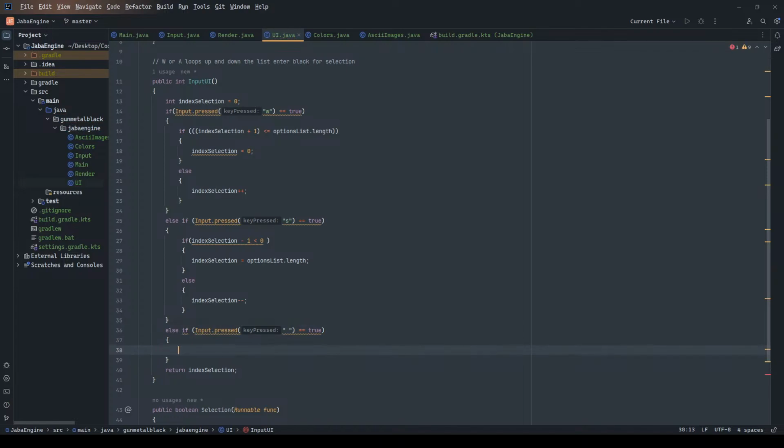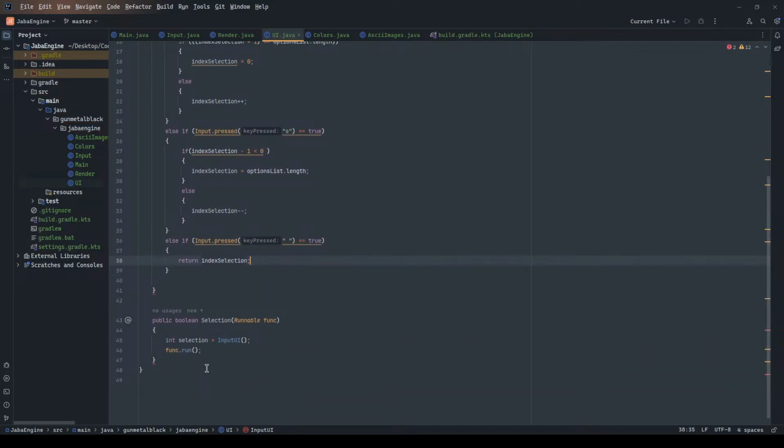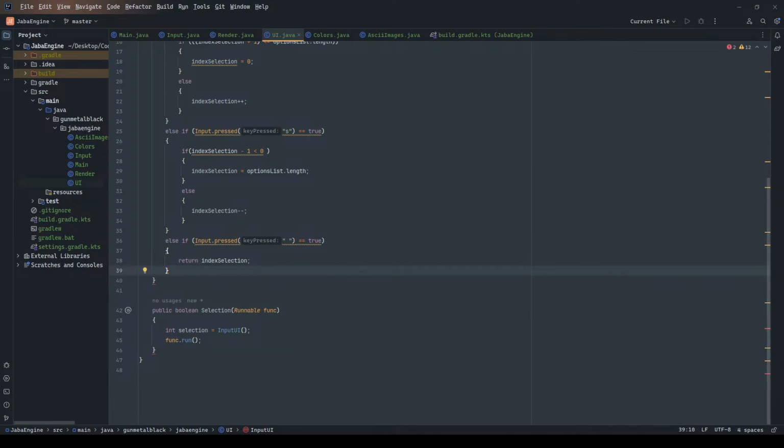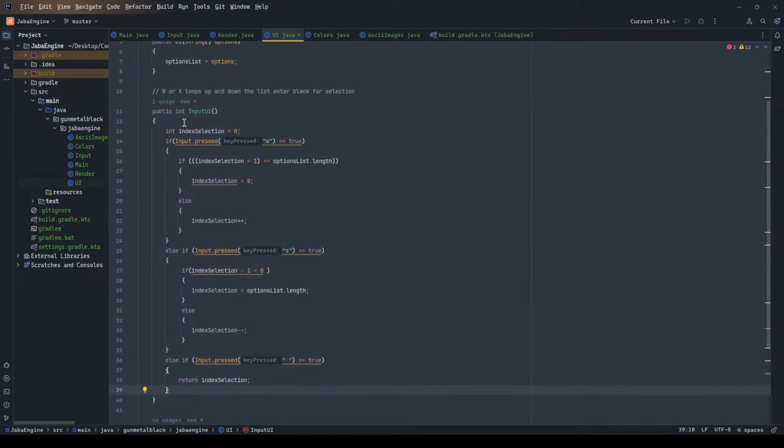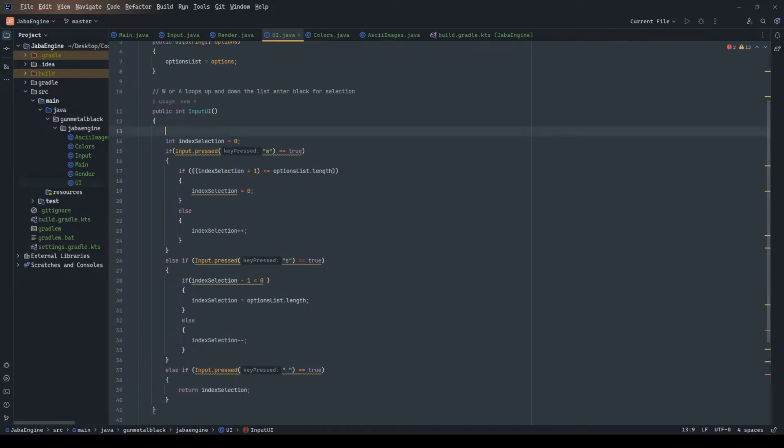Then we want to return the index selection. Else we want to loop. Yeah, I think that's what I want to do.